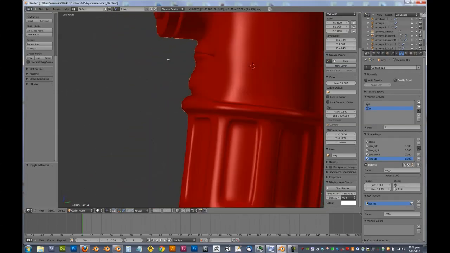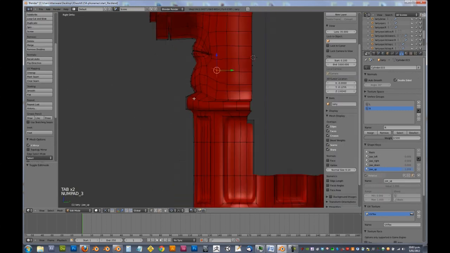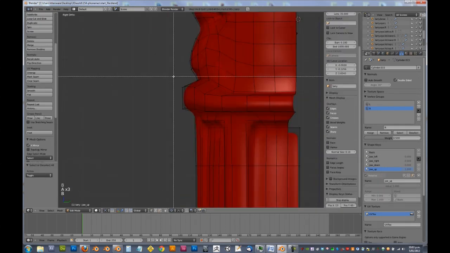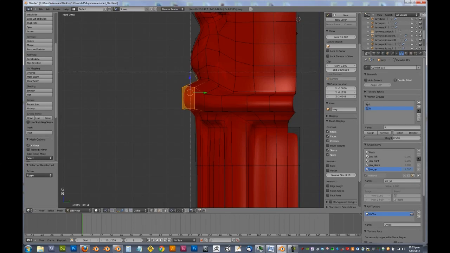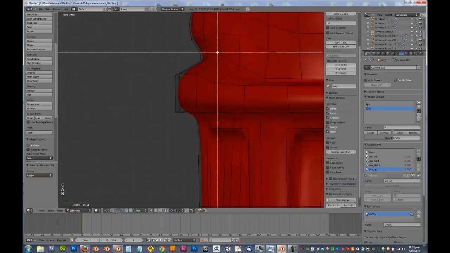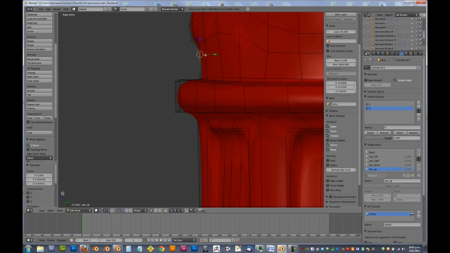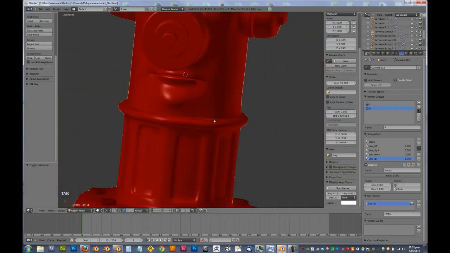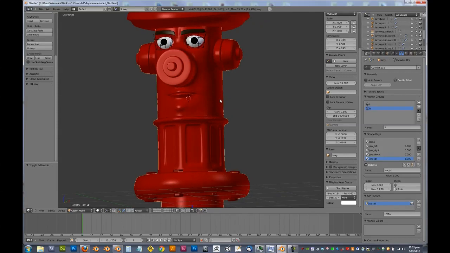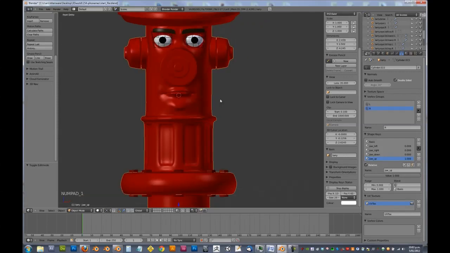I have just noticed that we've got a bit of an error here along the side. We need to move these down a fraction, and these down a fair bit. Cool. Now he looks like he's kind of serious, a little bit of a grump, but his mouth is shut, and this will effectively be his rest position.